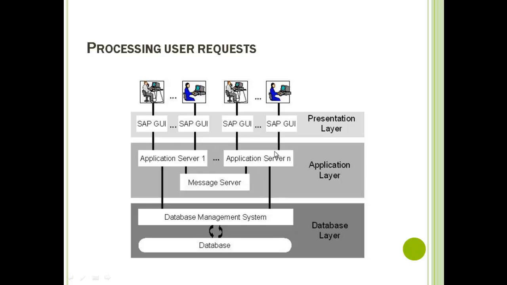And let's assume that you are running a transaction code, like creating a purchase order. When you create a purchase order, it goes to the application layer. It calls that particular program, and you key in all this data in the application layer. Once you say save, the application server connects to the database, and it saves that information in the database, in whatever format the database requires. So that's the way the user request is being processed.